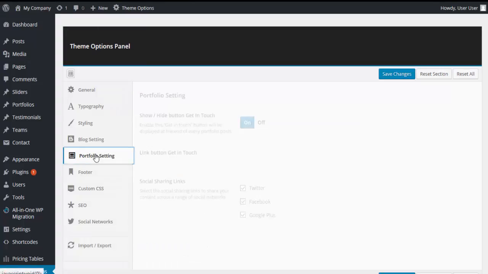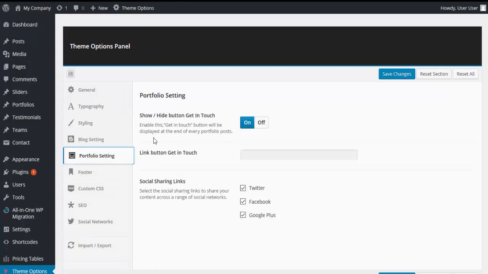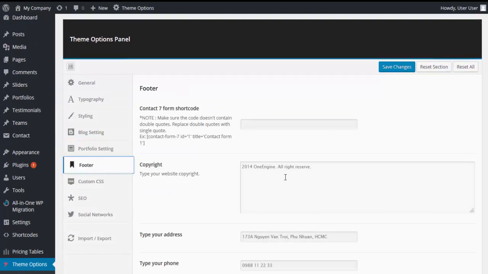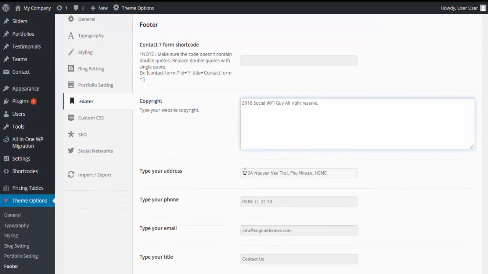Next, from blog settings, we can change portfolio settings. If we want, we can change the footer. This is where you're going to put in your information. So we'll say 2016. We'll say I chose a social Wi-Fi guy. Change the address.